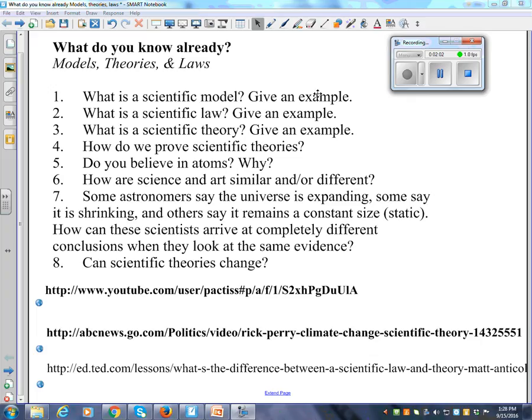Okay. What about an example of a scientific law? Who wants to give me an example of a law? Newton's laws? Sure. I mean, they're called laws, right? Absolutely. So yeah, any of the Newton's laws. Okay, so then definition-wise, what is a scientific law? A scientific law is a law that explains a scientific thing. Okay, Austin? A set of rules to solve certain equations. Okay, a set of rules to solve equations.